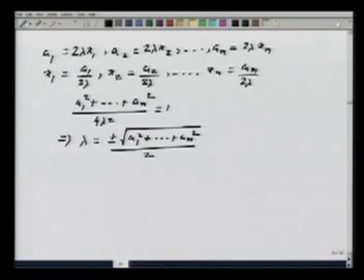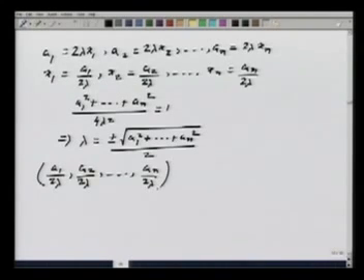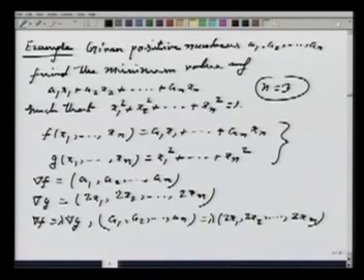Now if I put these values of lambda, then I get actually two choices of critical points, correct? Because then the points I have are a1 by 2 lambda, a2 by 2 lambda up to an by 2 lambda, these are my critical points. But lambda has two values because I am getting a plus minus. So this is actually the collection of critical points. That means one of them will work as my local extremum, and I am searching here for the minimum value. Notice that the maximum value is also achieved because the function is continuous, so it will have a maximum and a minimum. For one point I will have a maximum, for one point I will have a minimum.